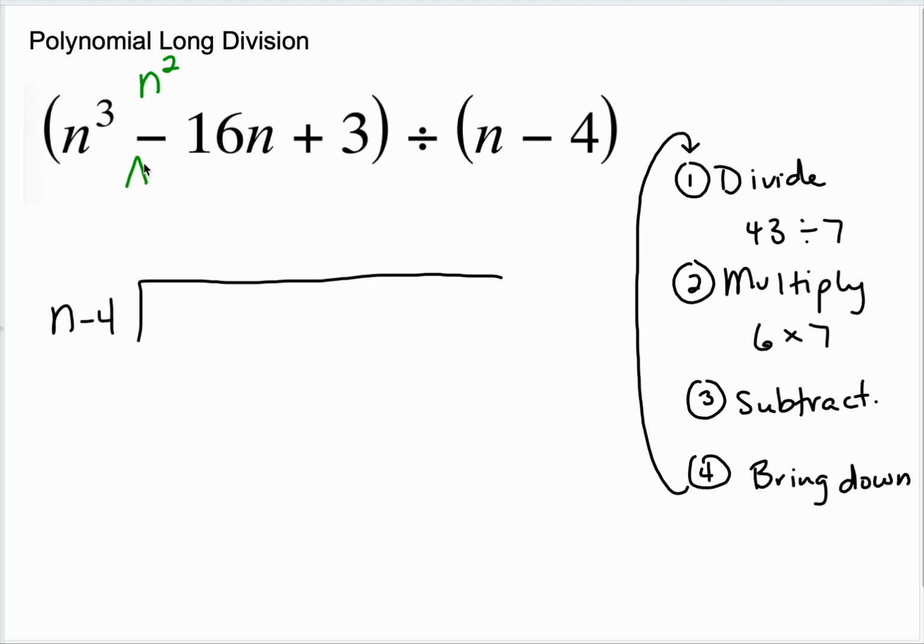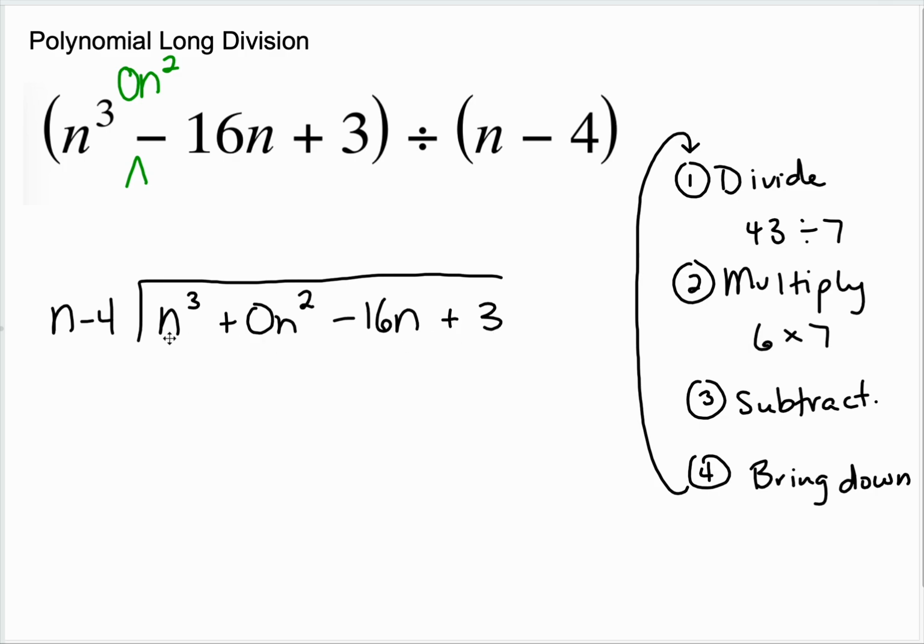I need to make sure all of the places, all of the spaces are accounted for, or all of the terms are accounted for. And so in this sense, I have really 0 of these n to the second places filled in. So when I write my value, I'm going to write n to the third plus 0 n to the second, so that I've got all of my places accounted for. Third power, second power, first degree, which will be negative 16n, and 0th degree, or constant, will be plus 3.